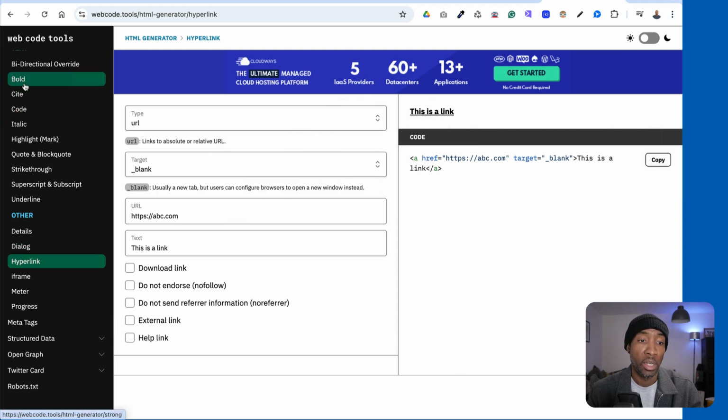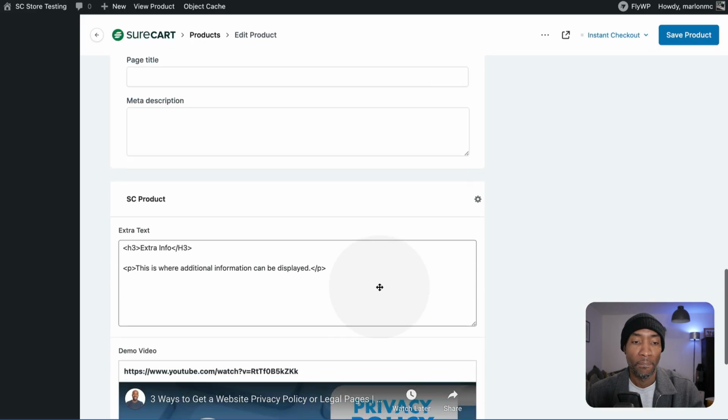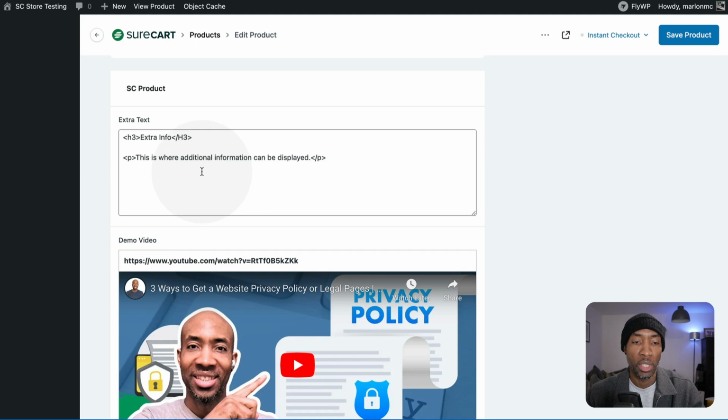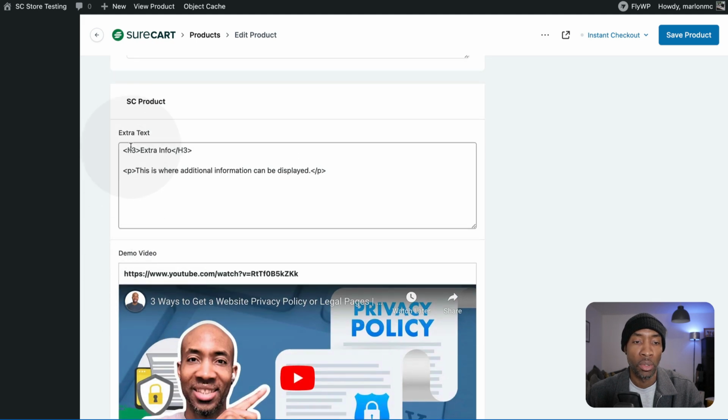If you want to learn how to bold an item, you just click on that there. You type the text out here that you want to bold, and you just put these tags around it. And that's what makes it HTML. So I've got my text here filled in, and I've got my video there as well. All this is doing is turning it into a headline. So this is a header 3 or H3. This is how you would do that.